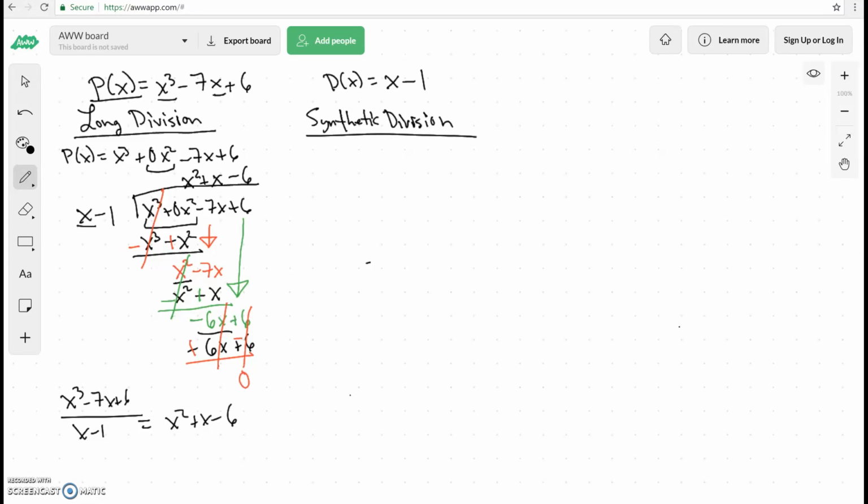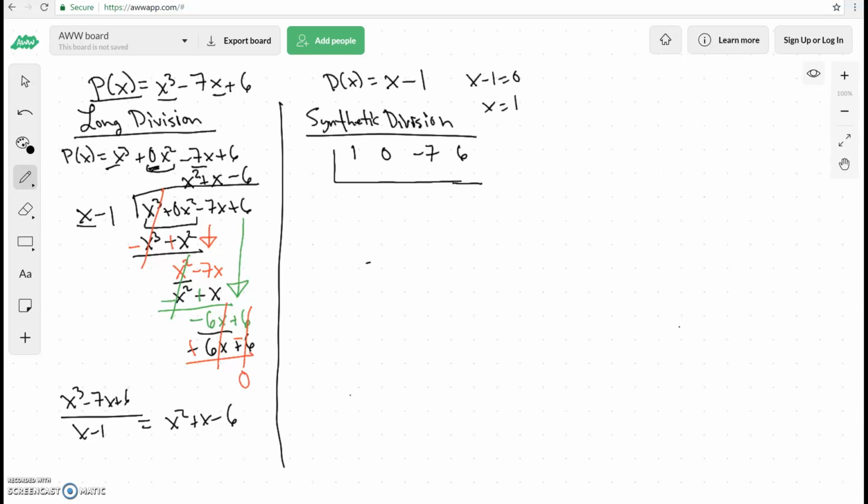So now I can do exactly the same thing with synthetic division. And with synthetic division, it's actually going to be a little faster, because now I'm going to go ahead and put in all my coefficients. So a 1. Remember, it's also going to be a 0 for the x squared term, 0. Then negative 7, and then a 6. Remember, for the d of x, I have to set this equal to 0, or you can just change the sign. So now the number up here is going to be a 1.